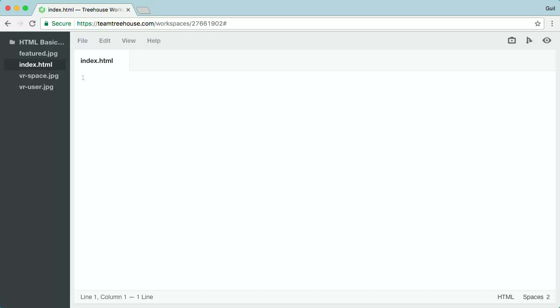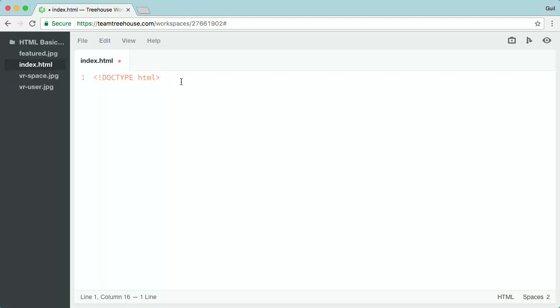Every HTML page begins with a document type or doctype declaration that informs the browser which version of HTML the page is using so it can render it correctly. So at the very top of the file, type a left angle bracket followed by an exclamation mark, doctype, a space, then we'll type HTML followed by a right angle bracket. Now, there used to be a lot of really complicated document types, but the latest version for HTML5 is really simple. It's just doctype HTML.